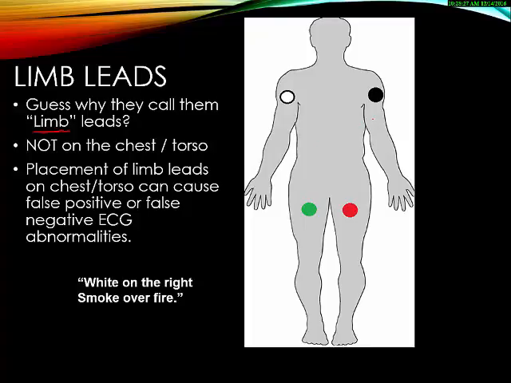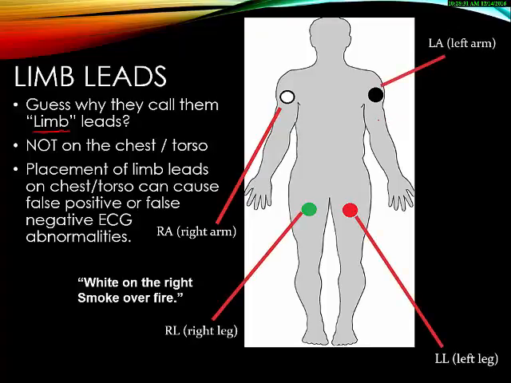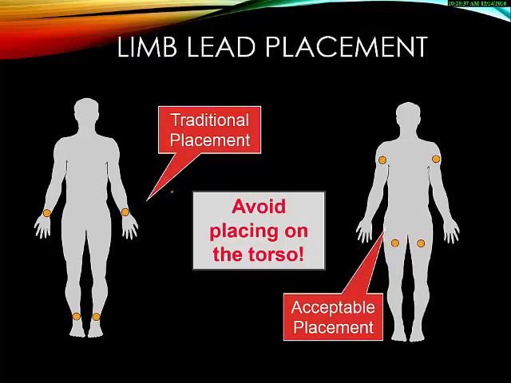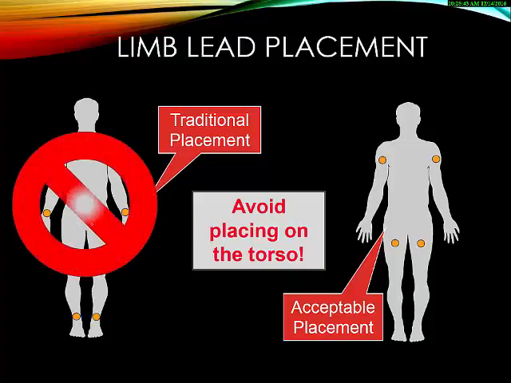They're all labeled now, so you should be able to read the LA. All right, so traditional placement would call for you to put them on the wrists and ankles. For us, not so easy always. The patient's moving a lot. We don't always have the opportunity to have the patient lay flat for us and not move around. So we can put these on the wrists and ankles and they'll work. But for our purposes, having them on the proximal limbs is okay. So shoulders, upper thighs is fine.